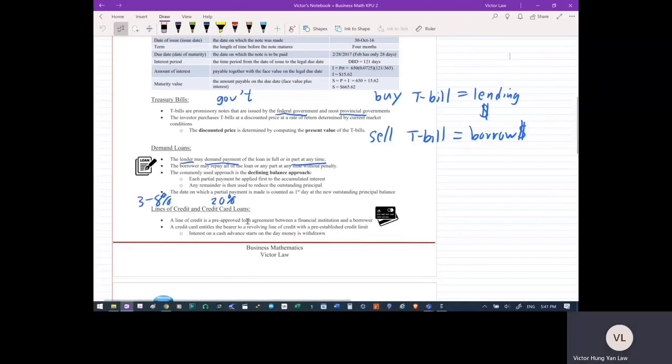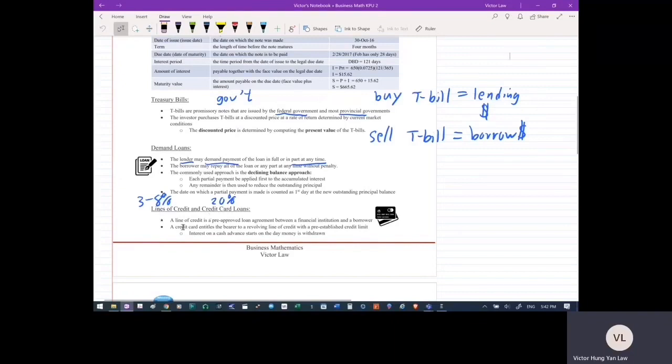The second difference between them is that with a credit card, usually you get a grace period. Usually you have a 21-day grace period. While for a line of credit, as soon as you use the line of credit, they charge you interest right away. For a credit card, they don't charge you the interest right away. You have a 21-day grace period before they will start charging you. So there's no grace period for a line of credit. As soon as you use it, you get charged the interest.